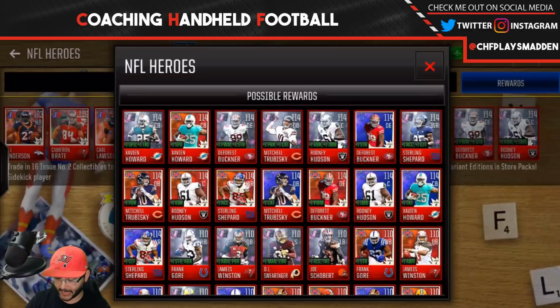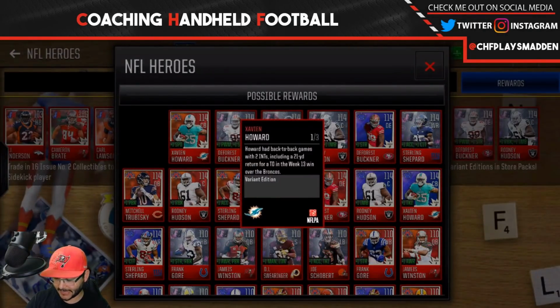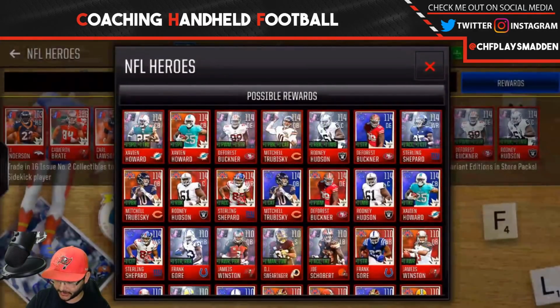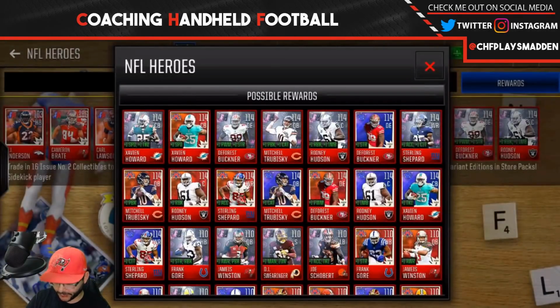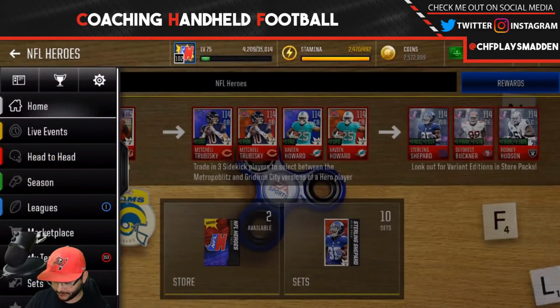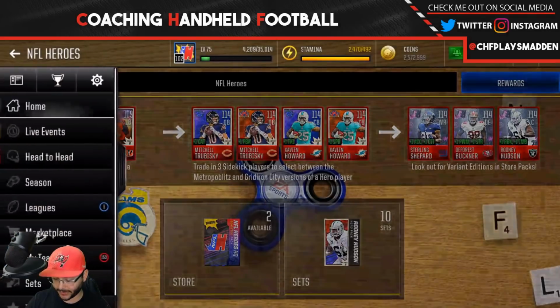You can look here, when we look at the rewards, we can kind of see the full tier where we've got Xavier Howard. This is the variant edition, but this is a pretty nasty looking card, guys. 114 base speed, great man, great zone, great catch, great awareness, and I'm sure his play rec is pretty good too. You've got Mitchell Trubisky. I already showed you DeForest Buckner, Sterling Shepard, and then Rodney Hudson. So those are all the new ones, guys, that are in the store, and basically you've got the events and you've got a couple of 60k packs that will open these things up.